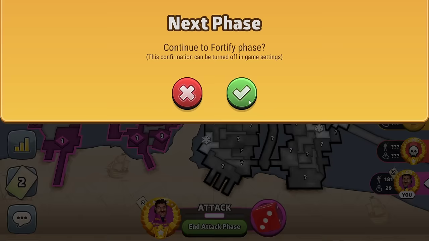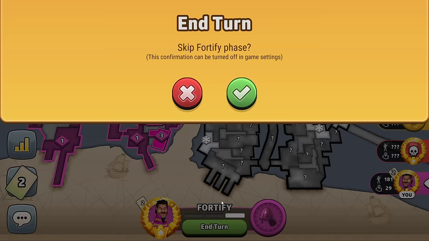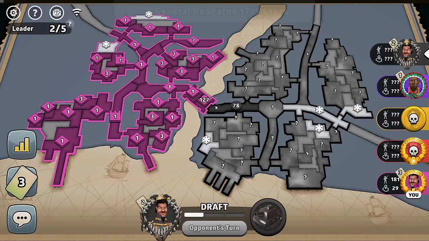Now I have an extra 3 over there. You don't have a card trade on 2. So, do I really want to antagonize you? No. Oops, forgot to fortify. Alright, I just messed up there. That's fine. I'm not going to attack that 78, because you don't have a card trade.